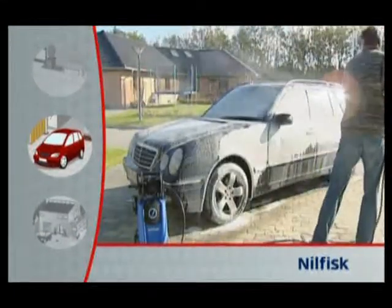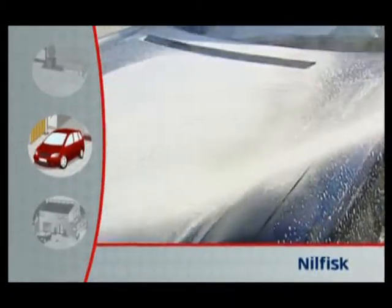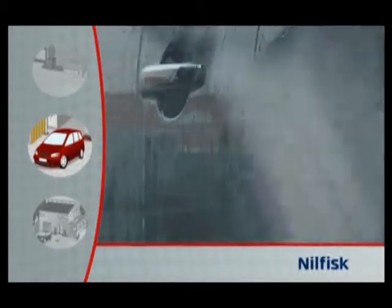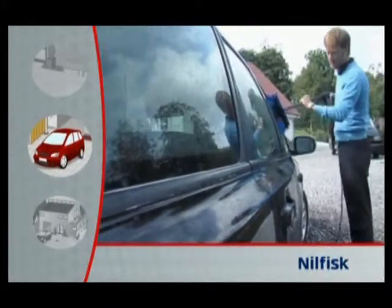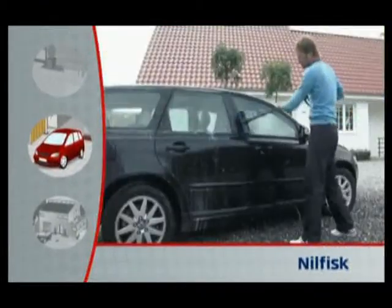Nilfisk's auto shampoo loosens dirt on the car and applies a protective coat of wax. The 65 degree spray angle of the auto nozzle is designed to protect paintwork whilst cleaning thoroughly. The auto brush has a built-in nozzle to distribute the water through the brush, and tufted brush hairs enable extra thorough cleaning.